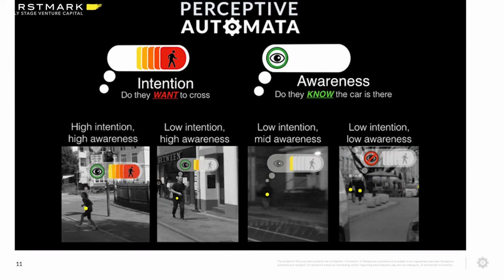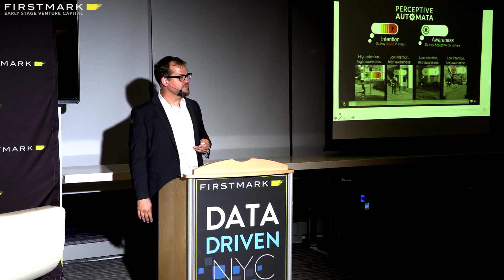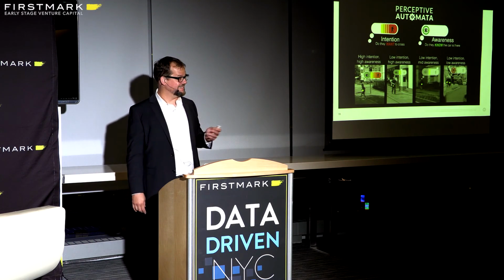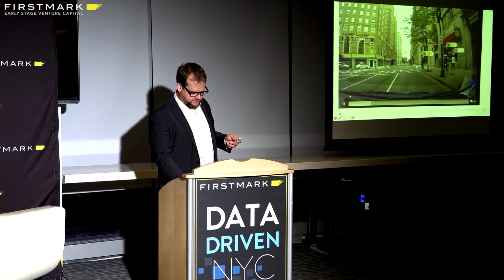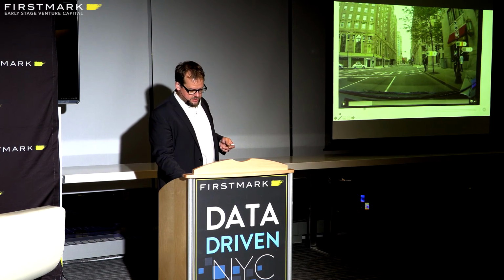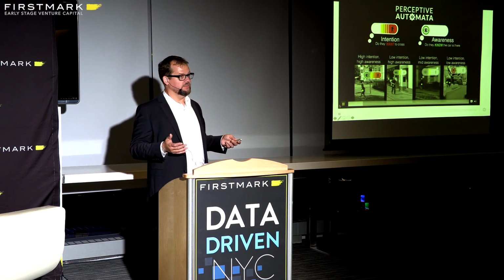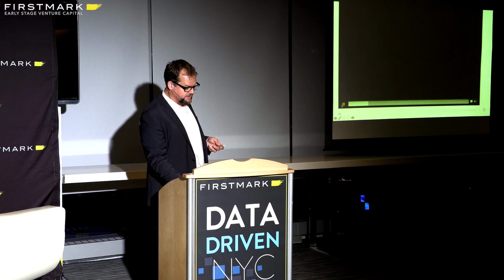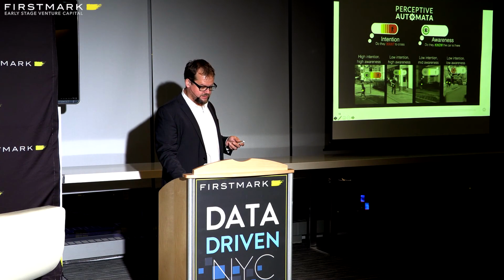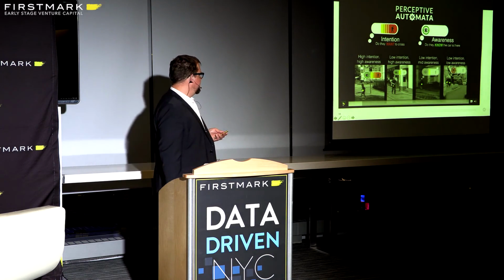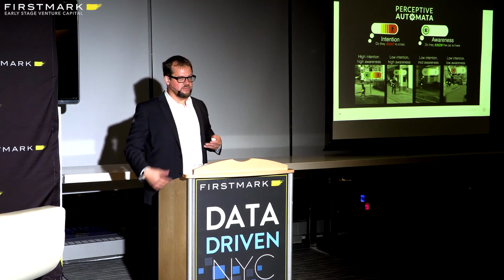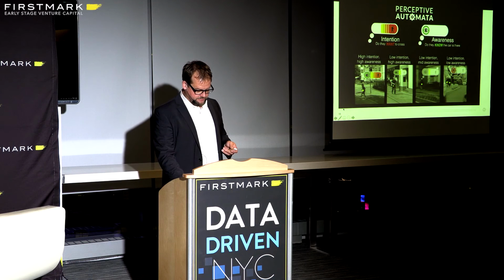I'm just going to show you a quick demo here to give you a sense of how this works. What you'll see is two of our models. One of them is intention, and again, remember, you have 100 people in the car, and you're asking, does this person want to cross the road? The other one is awareness, which again, you have 100 people in the car. Does that person know I'm here? It's worth noting, does that person know I'm here does not mean, is this person looking at me? Are they looking at me is easy, can you see their face? But if I'm like this, I can still see Jack. So you want to capture that kind of subtlety.